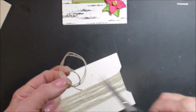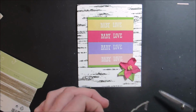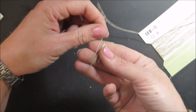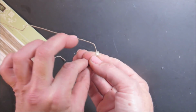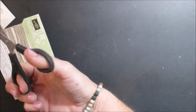So now what I'm doing is I am making some bows instead of wrapping the twine around like I did on the first card. How I'm making these, I am taking the thread and wrapping it around my two fingers twice, and then bringing in my third finger and wrapping it around twice, and then I'm holding the two ends with my thumb and slip out my fingers, trim off the edge, and then cut another piece.